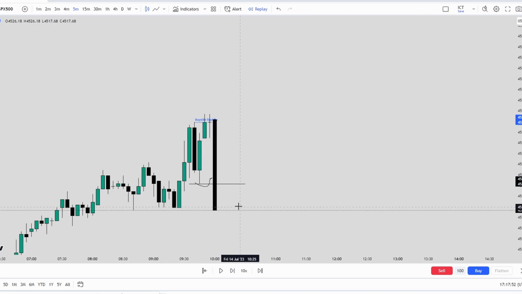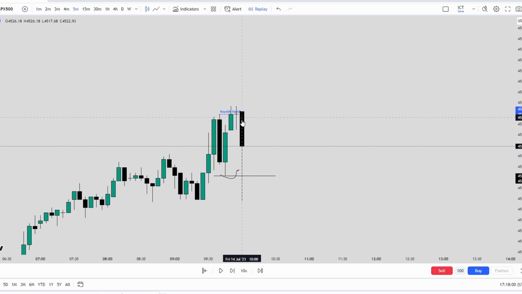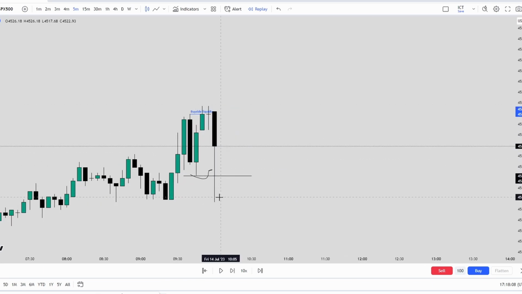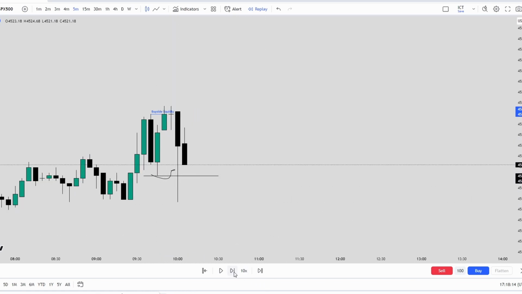We do sweep it with displacement, but you see how we go up, we reject it, we come below, we reject it immediately, which shows no displacement, right? The candle closed decent, but there's no displacement below this low, because after we came up, we displaced basically to the upside, not to the downside, because there's a huge wick. So we don't count this as market structure shift.